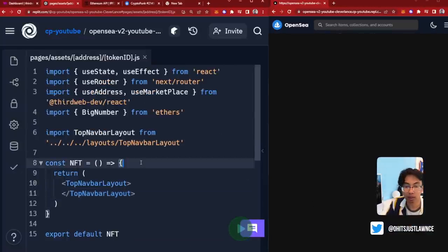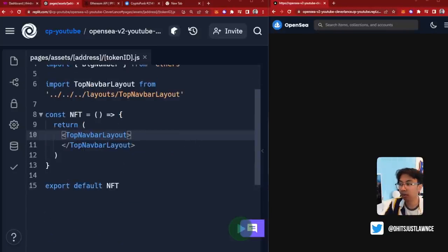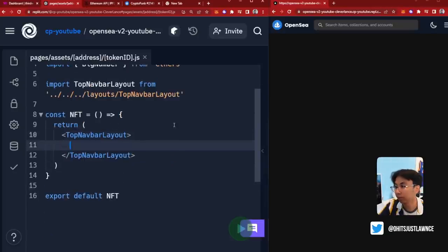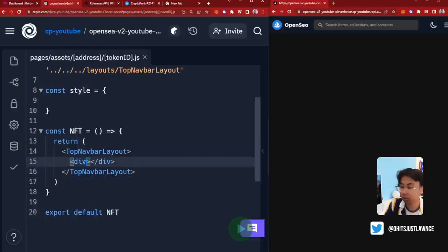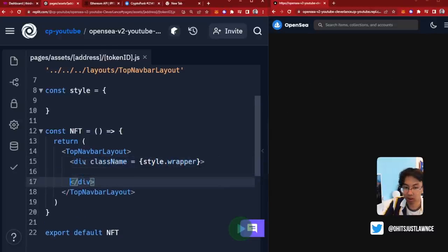Okay, I think the next smart thing to do now is let's create the skeleton of our JSX. We're going to need to make a bunch of components that make up the NFT details, such as an image, the info, and the sales info. So I'm just going to lay out the skeleton now, right? To help me plan out what we should do next, or for you guys to visualize. So let's make the JSX. And again, if I'm making JSX, I forgot, we're going to need to make our style object. So const style equals object. Okay, so the very first child of TopNavbarLayout should be className, yes, style.wrapper. Yep, you got it, Hassam.